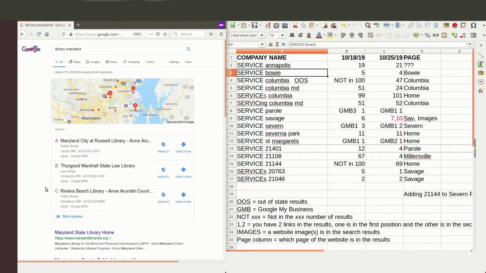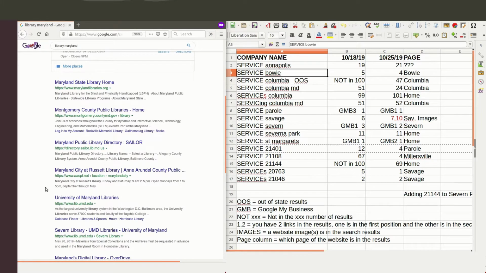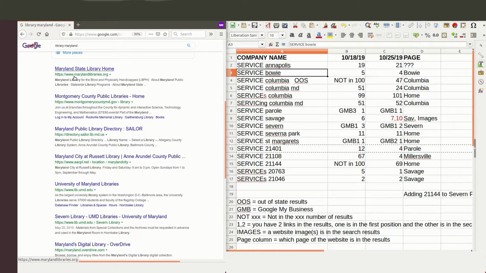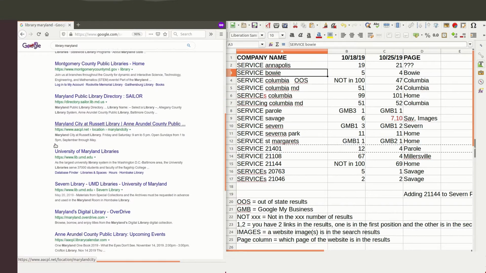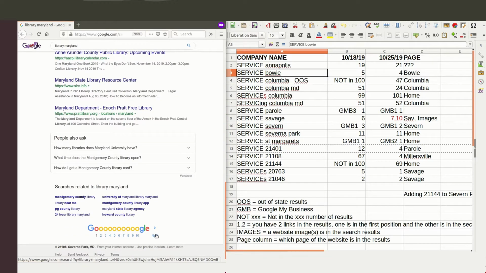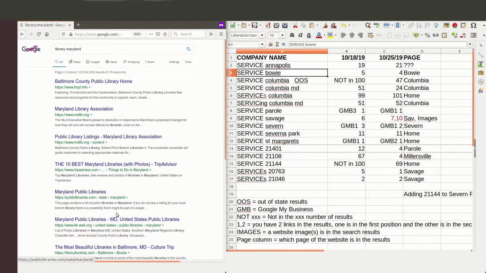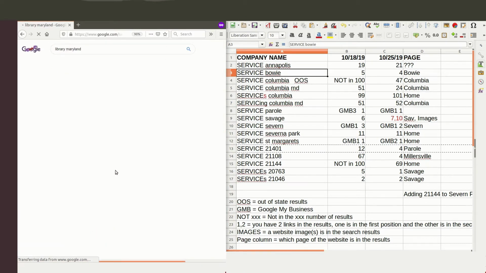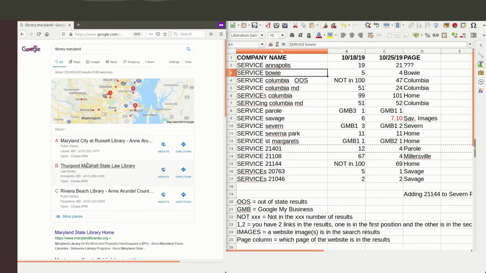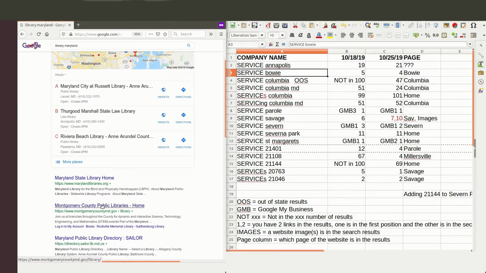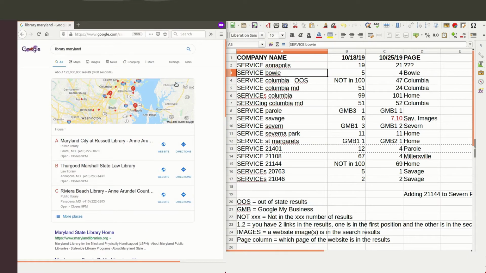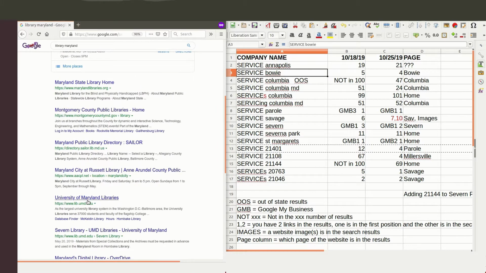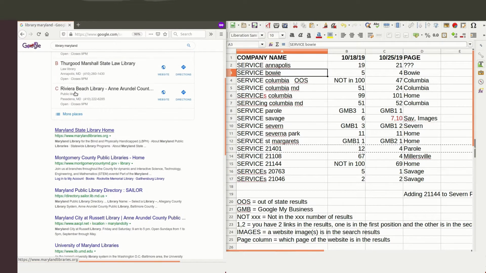All right, and if I scroll down, we'll actually see the organic search results. This would be the first link, number 1, number 2, number 3, all the way down until we go to the next page, and then we could see 11, 12, and so on. So that's what we're going to be talking about. These are Google business listings, and these down here are the organic search engine rankings. We'll be talking about how these move, whether it goes from, say, number 3 up to number 1. Same thing with organic. Maybe you've got a link that's number 5 here, and it comes up to 3 or number 1.